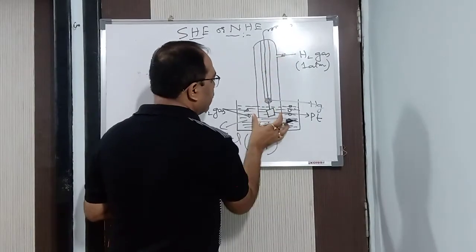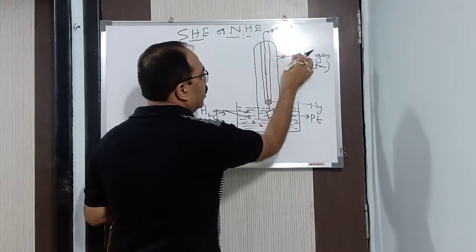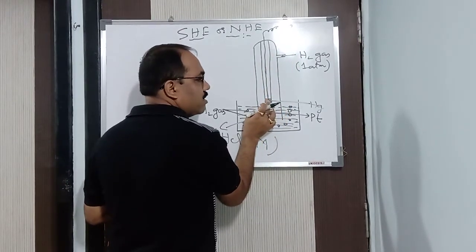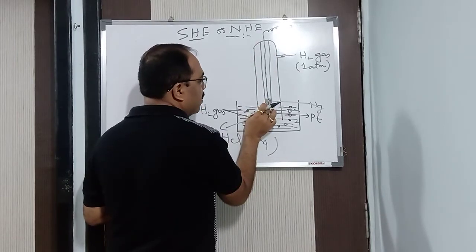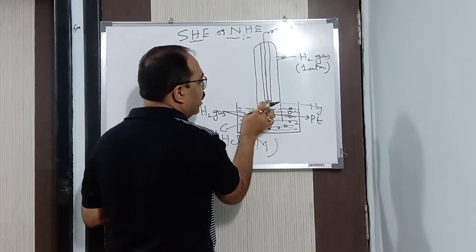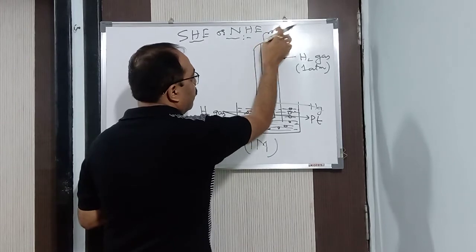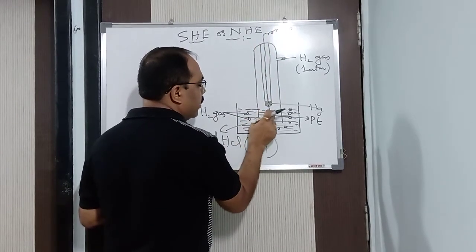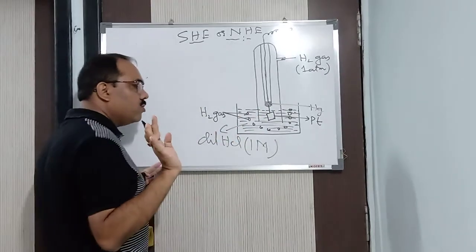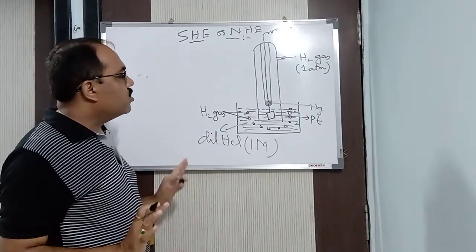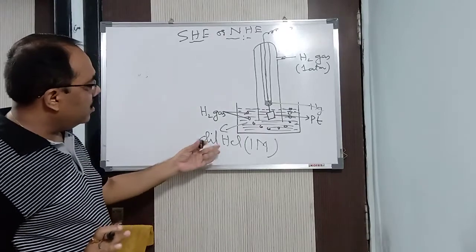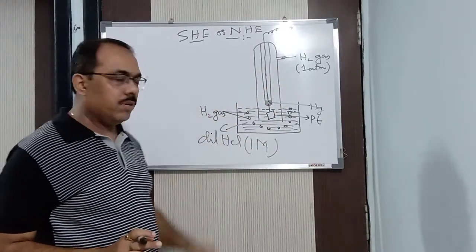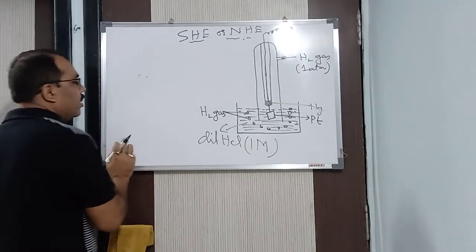And this is the setup. It's a glass jacket having an inlet through which we pass the hydrogen gas. We have mercury, which acts as a good conductor of electricity. On the upper side it is connected to a copper wire which ends in an electric wire, and at the bottom it is connected to the platinum. I think you understood the setup. You can see that it is at 1 molar concentration, at 1 atm, and carried out at room temperature. Now what reactions are going to take place?